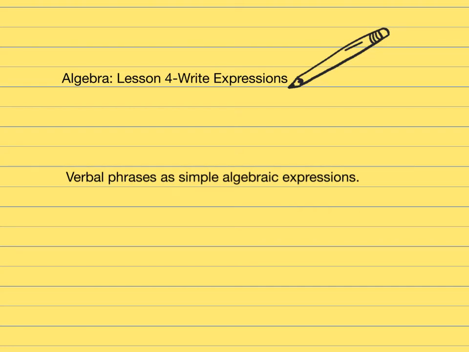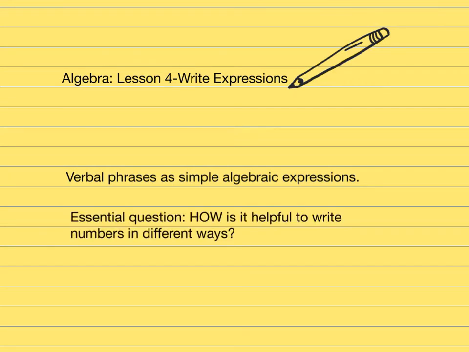For lesson 4, we're going to focus on writing expressions. Our focus objective will be to write verbal phrases as simple algebraic expressions. So our essential question will be, how is it helpful to write numbers in different ways? We'll be focusing on writing phrases as algebraic expressions and writing two-step expressions.